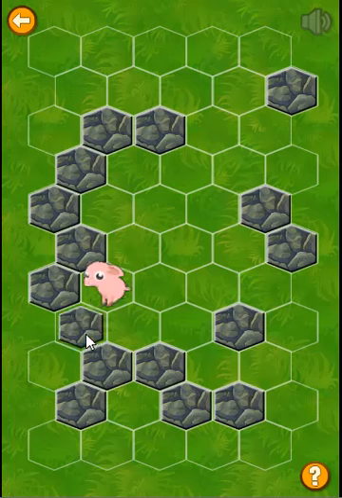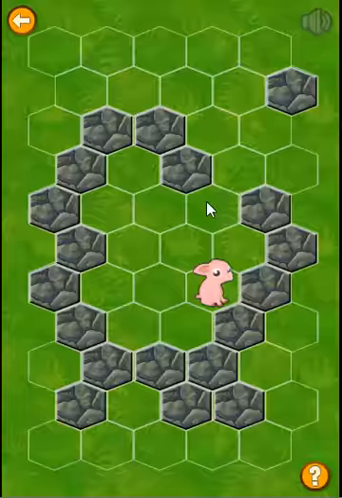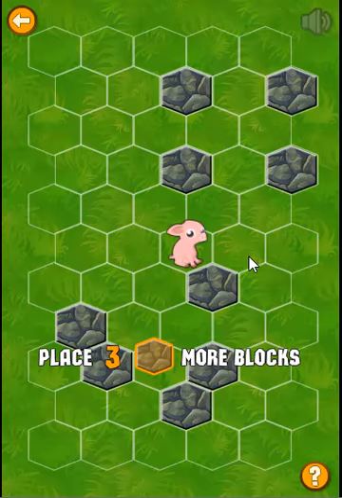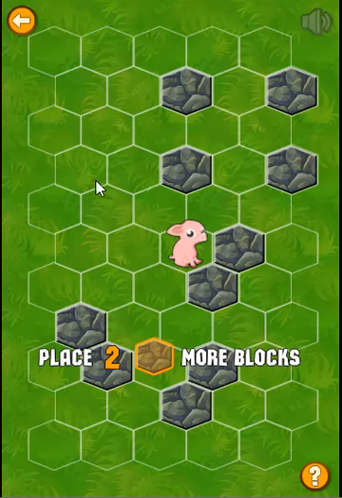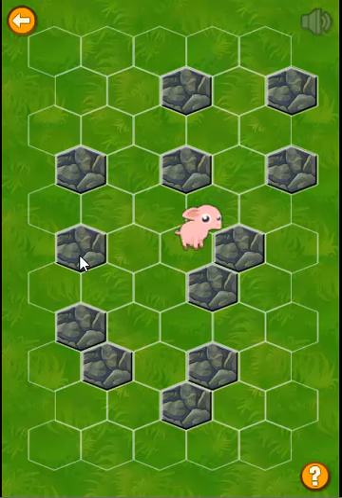All right, so now I go like this. He is stuck for a little bit. I'm going to go like that. This one goes here, and then bingo, and I got him. All right, round 16. I need to either force him up that way, and then if he goes this way, I can cut him off there. If he goes over here, so this is an easy one.